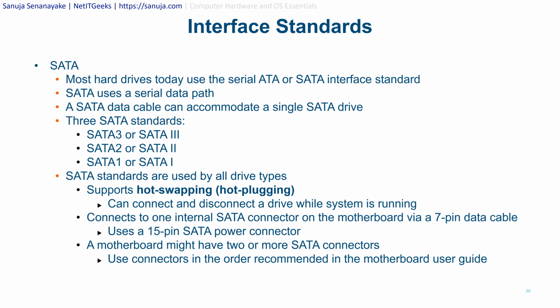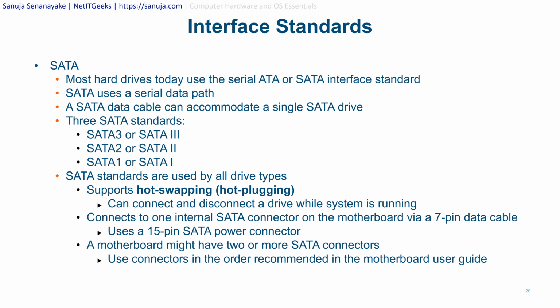SATA is a newer standard that is currently in use, and SATA is mostly used in hard drives today. They are known as serial ATA or SATA. So that's how we use the terms for this standard. We either call it serial ATA or SATA, and SATA uses a serial data path, and a SATA data cable can accommodate a single SATA drive.